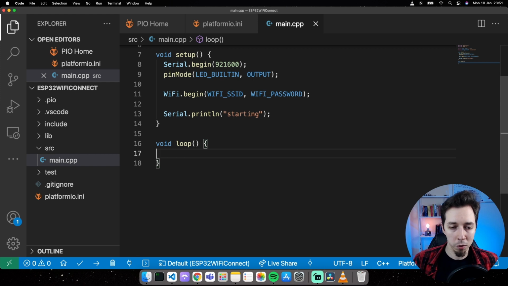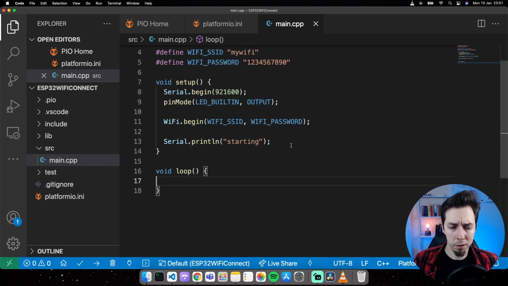And this is where I'm going to write all the behavior of this program, which is going to be slightly different to the previous one, because what I want to do is to blink this blue LED diode when the controller is connecting to Wi-Fi, and then just keep it switched on when it is connected, right? When the connection drops, I want again for the LED diode to blink. So that's going to be the behavior, and let me just program it.